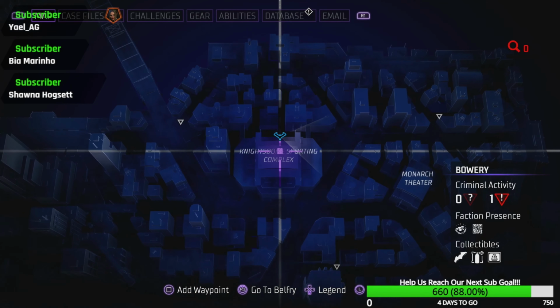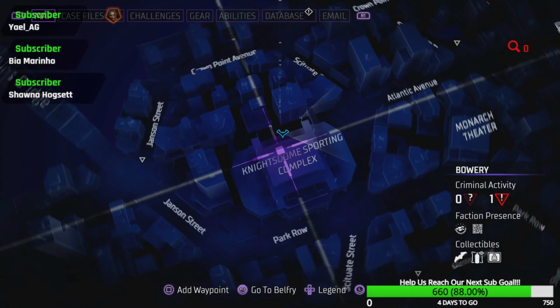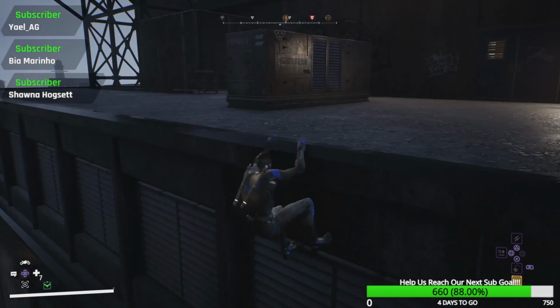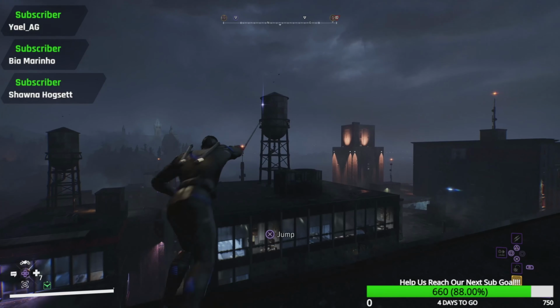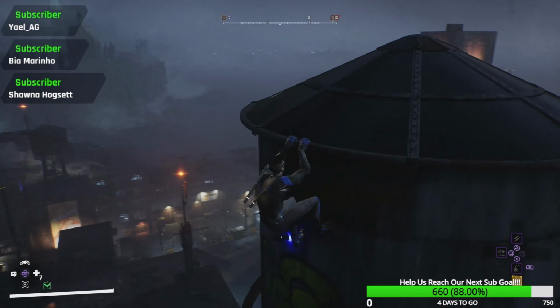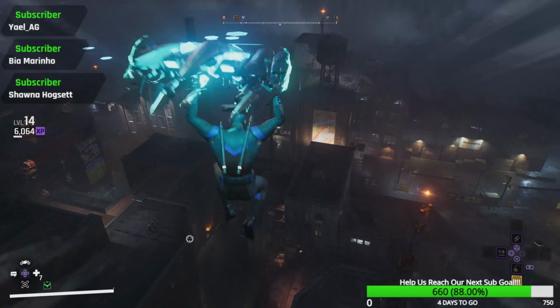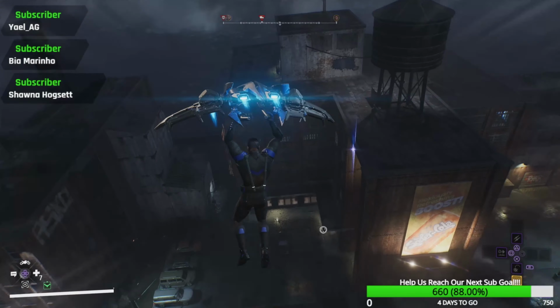Our next one is going to be at this football stadium, and yes, there's a literal football stadium in the game. And when you get to the stadium, it's going to be right over on this water tower next to it. And this is it. No need to end this clip because I can already see the next one is right here.